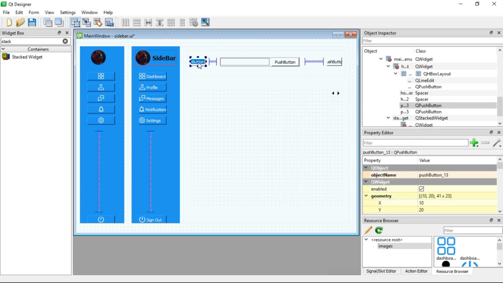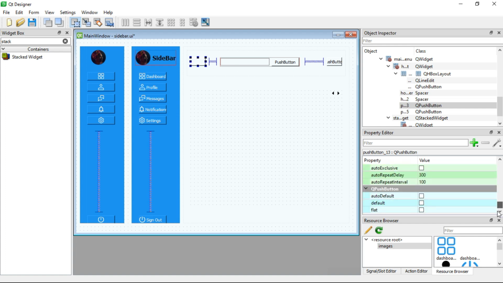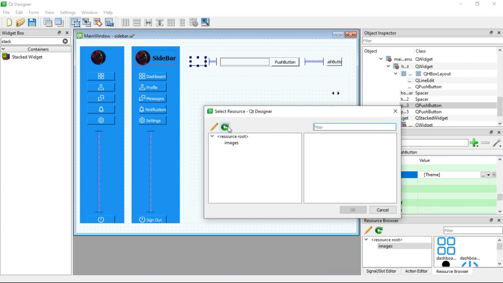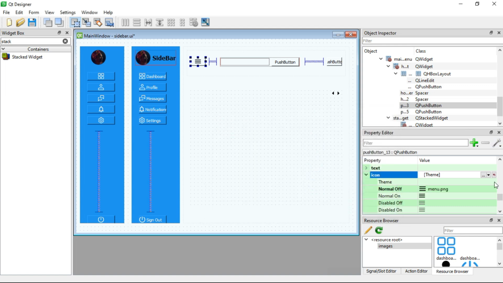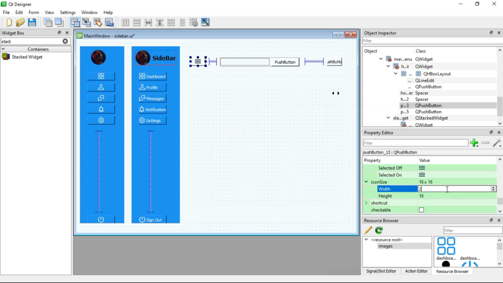Inside here, we're going to insert another icon. So backspace, click enter. Then we're going to add an icon here also. We're going to add that icon that actually controls the menu, so it will open the menu and it will close it. So this is it. Click OK. Then we're going to scale it up a little bit. Let's increase its width and height to 20 by 20. I believe that's much better.